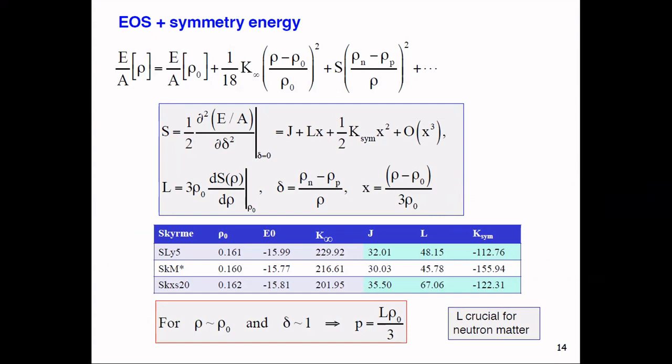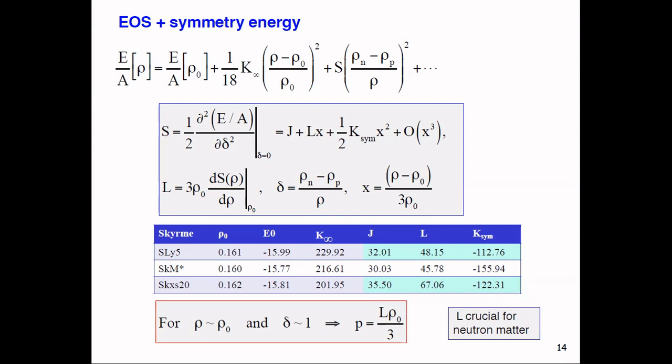And this is important because neutron stars have mostly neutrons, one proton in 20 neutrons, more or less. In fact, people don't know so well about this. Some people say it's one in 100, some people say it's one in 10. It's how many protons are in the neutron star. Anyway, we want to have this quantity here with the density of protons very small. And when you do that, you have the dependence of the pressure on this parameter here, which is the expansion parameter of the symmetry energy. The symmetry energy is this term here, which depends on the difference of the density of protons and neutrons.